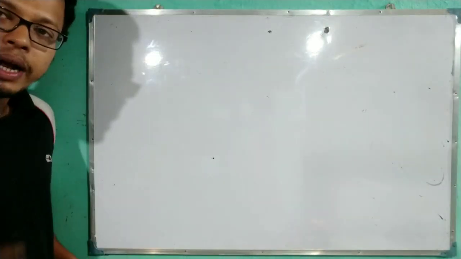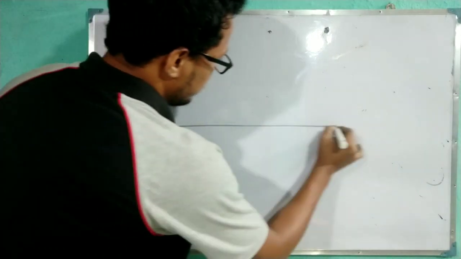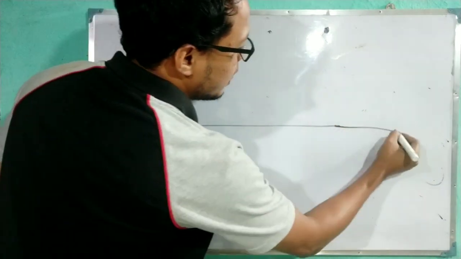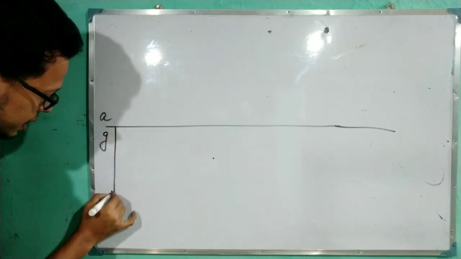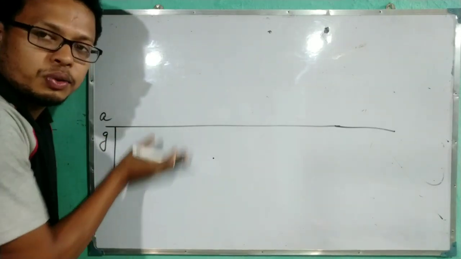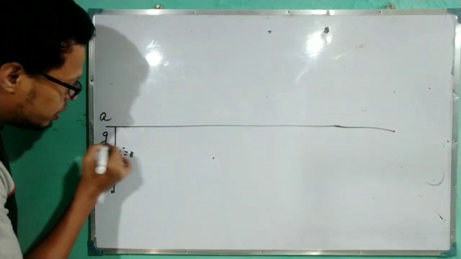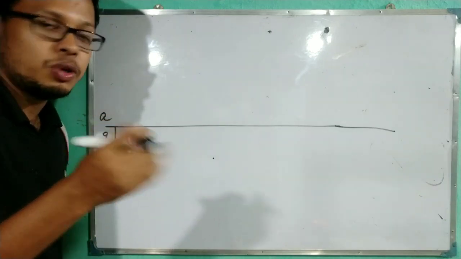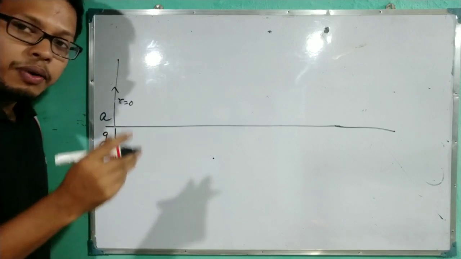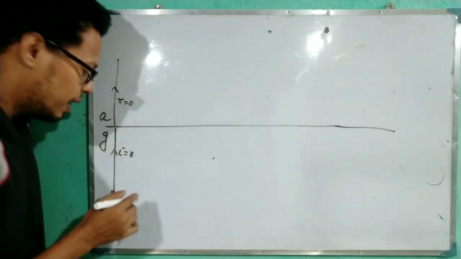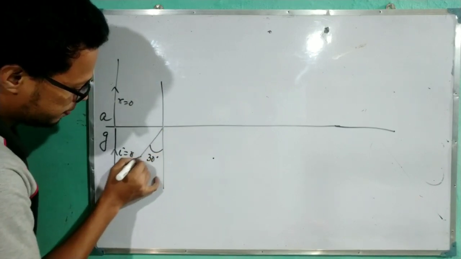Now in one diagram I will show the refraction, critical angle and the total internal reflection. So here I took one glass air interface. This is glass, this is air. So in all cases I will take the rays going from glass to air, means denser to rarer medium. First I took I equals to 0, means when the light falls normally. So it undeviates its path, so R will be 0. Now again, if we increase the angle of incidence, suppose this angle is 30 degree.